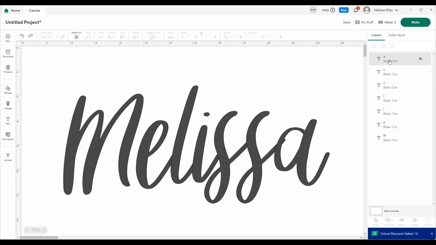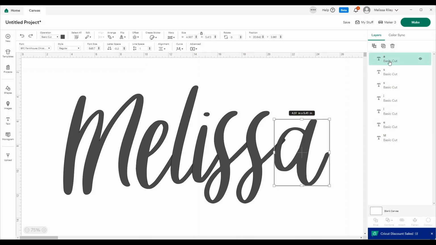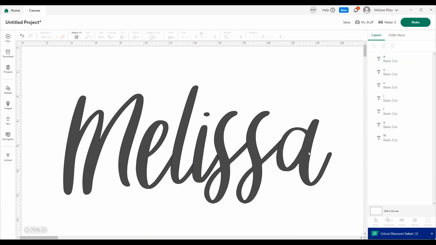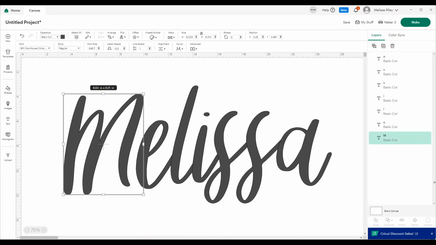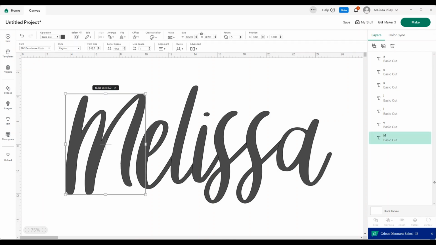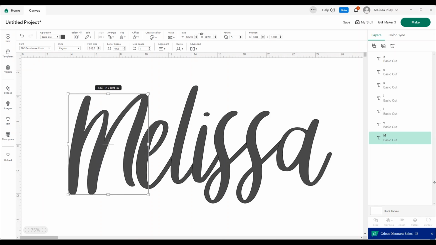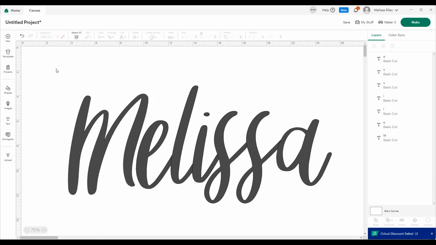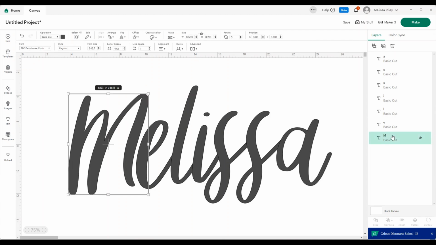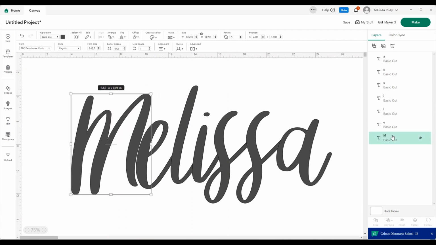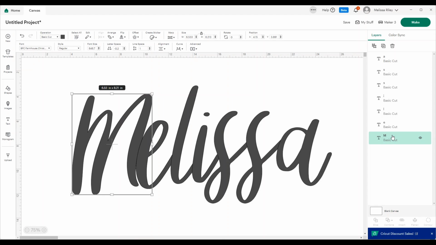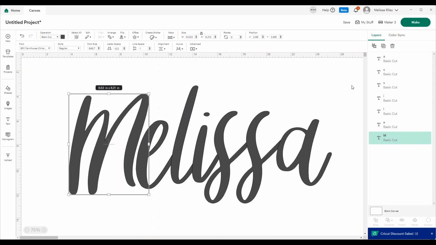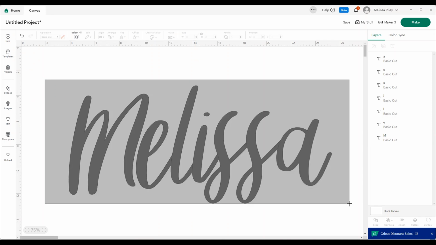So my suggestion is, we're going to select just the A over here, and using our arrow keys on our keyboard, I'm going to move it back over so that there isn't that overlap. So now all my letters are touching. I want the M a little bit closer. I'm just going to use the arrow key to do the same concept, just like so. Once I'm happy with it, if you wanted to touch, you could, but this letter is not quite great to touch. I don't really like how that looks. Just want it to be a little bit closer. However close you want to bring it, you can do so.